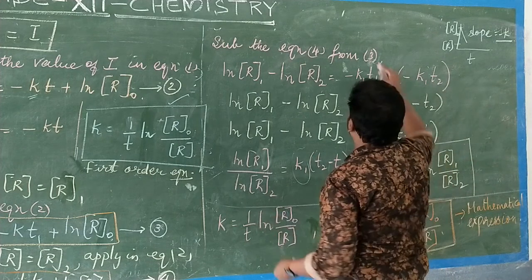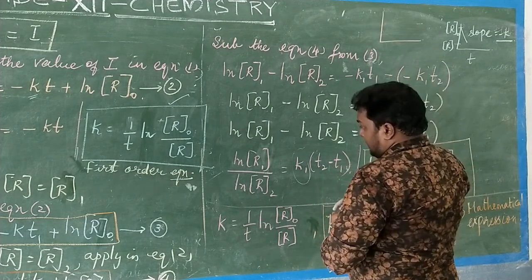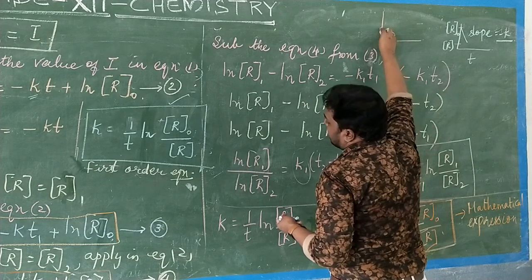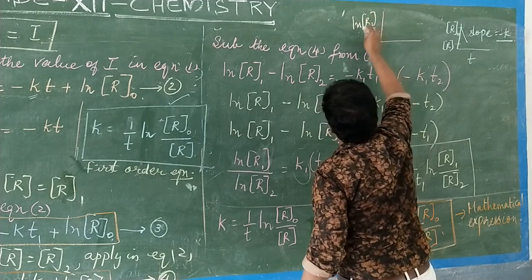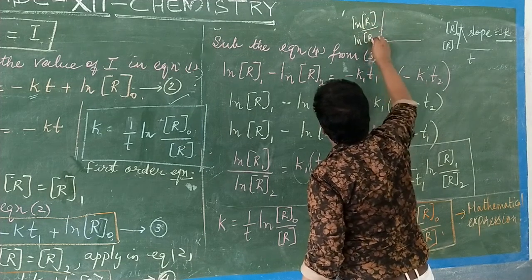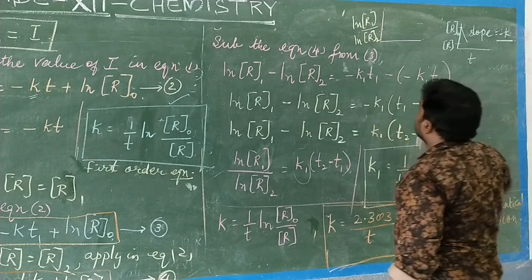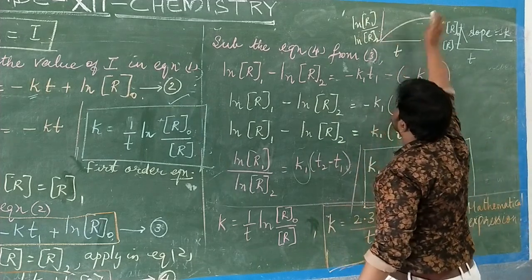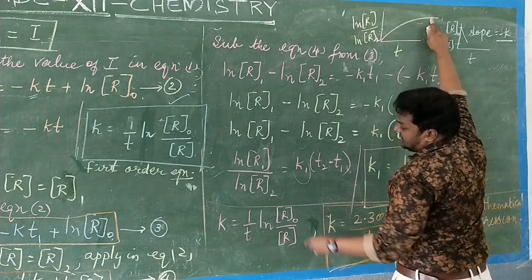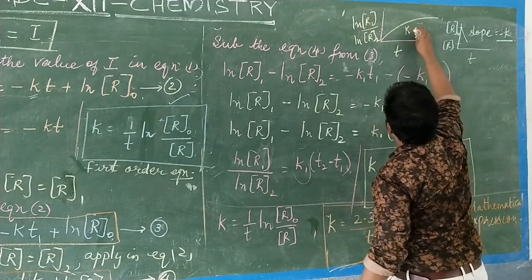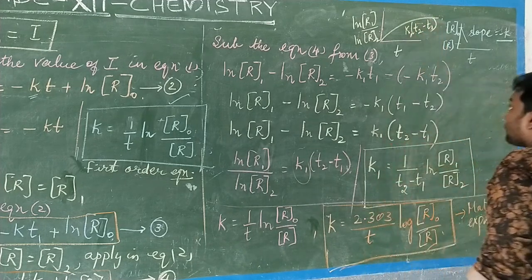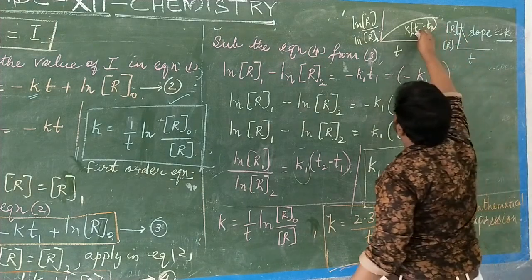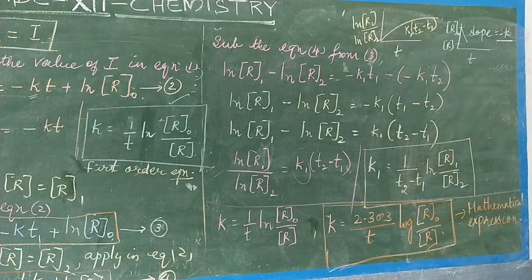What graph can we use, see? Now we use the graph. What is this? The intercept. The value here is the logarithmic value, ln of concentration of R1 divided by ln of concentration of R2 is plotted. So this is time. The reaction proceeds like this. So the curve which I have obtained is nothing but K into T2 minus T1, K1 into T2 minus T1, which obeys first order kinetics. So this is a graph I can plot for first order kinetics.